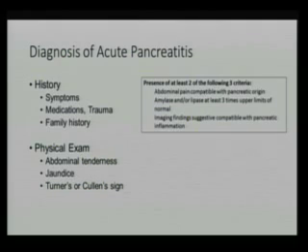Oftentimes I always ask them, even if you don't think it's pertinent from my standpoint as a GI, I still need to know what you're taking. And they say, oh well, I'm taking St. John's Wort root for menstrual periods, but you're a GI, you don't care about menstrual periods. Yeah, but you have a liver. So always ask about this type of stuff, right? Family history is also an important part, okay?